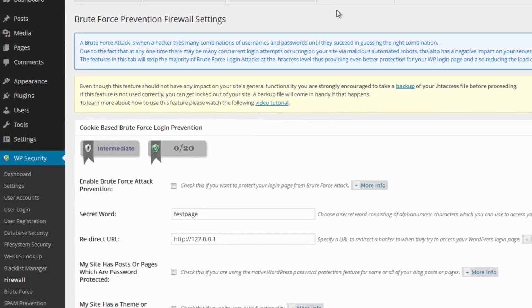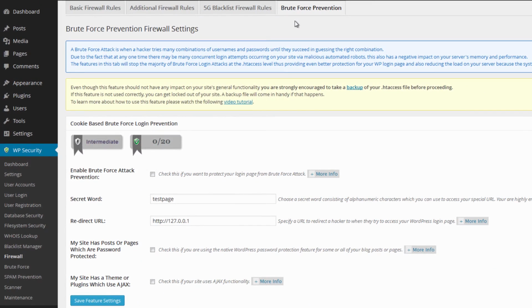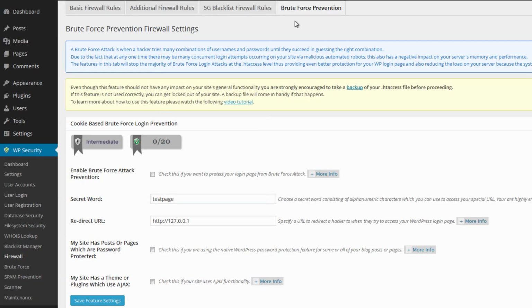Now, brute force protection on the site is extremely important because if someone's trying to get into your site, this is generally the most common way of how they're going to do it. They're going to try and get in by trying to guess and check their way through it because they're not going to have the password. They're going to have maybe the username because they grabbed it off a post or something else, or maybe they got it from somewhere else at most, but generally they're just randomly trying usernames and passwords until they get lucky with it. This type of protection prevents against that.